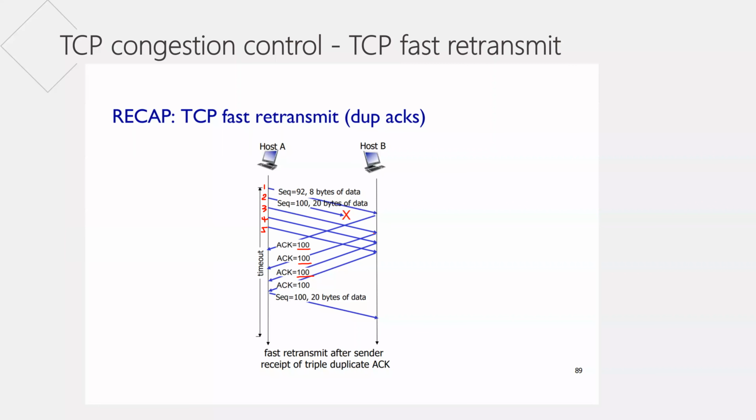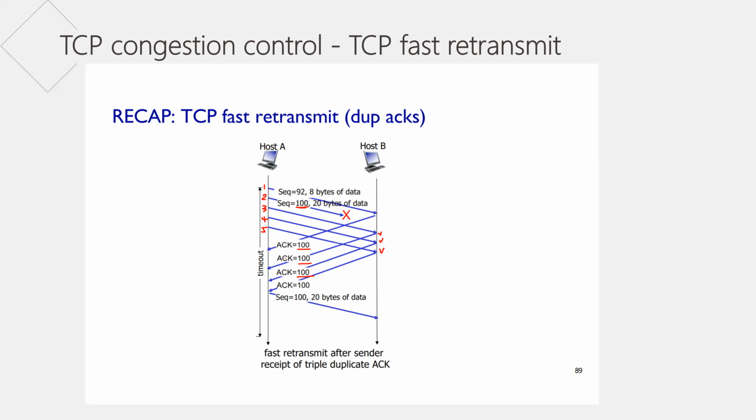And the fast retransmit will not wait for it, because the other packets have been received from host B, right, in this part, and this part. But they can see the sequence number is not 100, and host B will know the second packet is lost in the middle, right?